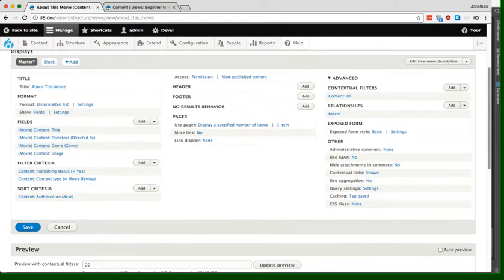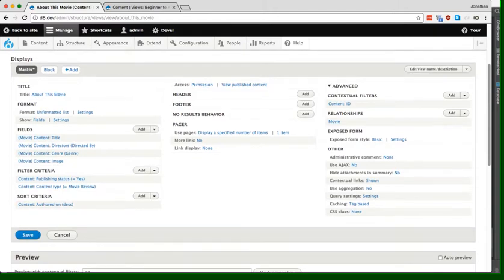So you might be wondering, well, how are we going to give that contextual filter its value on the page? And that's actually sort of new to me, I guess. In Drupal 8, blocks have the ability to provide contextual values to views.